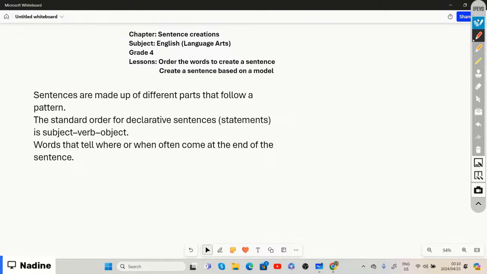So it has a standard subject, but it also has a standard verb. With every subject, where it tells us who or what is doing the action, it can be Peter, it can be John, whoever is doing the action. But when doing the action, we also have the specific action that is being done. That is almost like a standard order whenever we write a sentence. Now, a standard order for a declarative sentence is the subject, the verb, as well as the object.